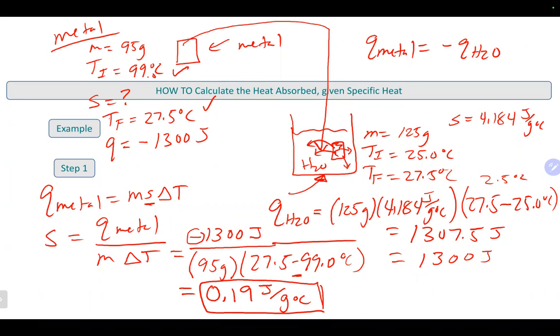They make you bring like a Coke can. You could set like a Cheeto on fire underneath the Coke can. The can would have water in it, and then as it's burning, obviously you can follow the change in temperature of the water, and you can figure out how many calories were in like a Cheeto or something like that. Any questions on specific heat?